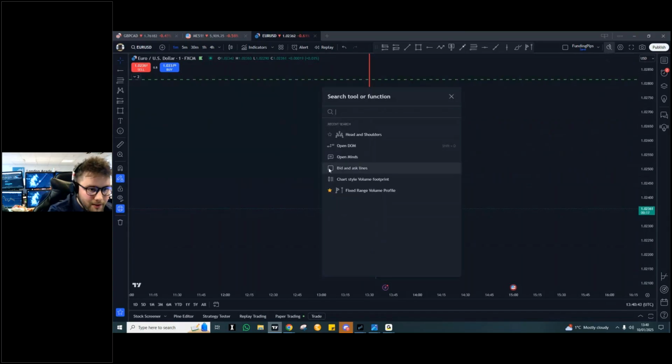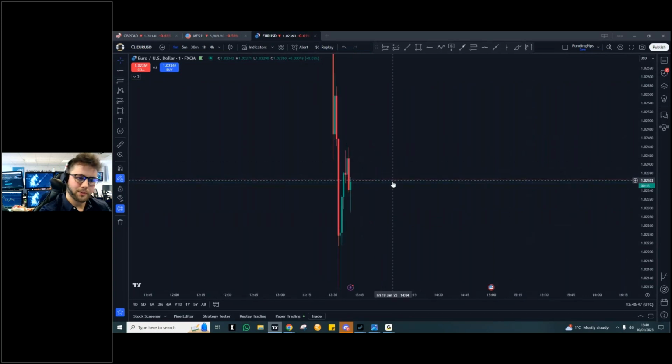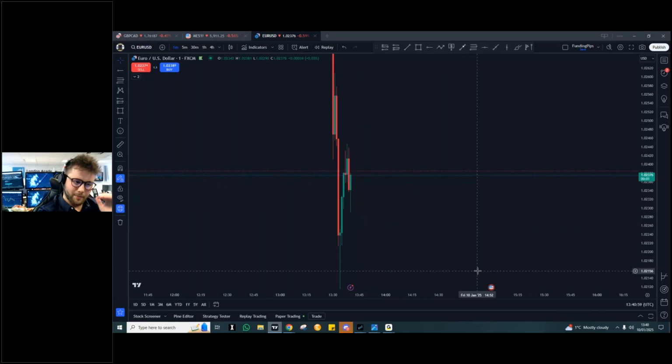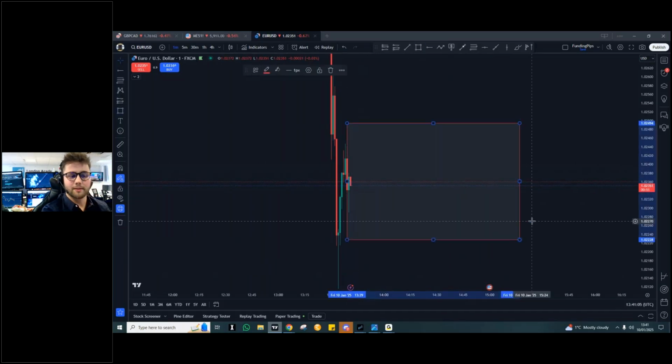You can turn these on as well, bid ask lines, which is going to be the spread. These two lines represent the spread between where you would buy, where your broker would enter you for a long or a short, where they would buy or sell for you or off you. So these two lines floating around above and below the blue line are the spread. Now around the data release, this spread could widen quite drastically just on the basis that it's extremely volatile, it's a risky time to trade, and the broker wants to take a little bit more commission on that trade essentially.